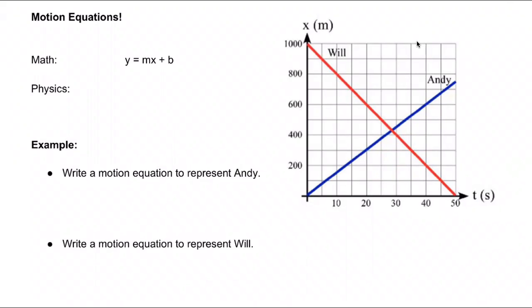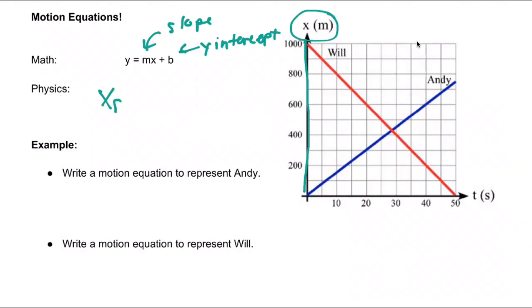So we've all seen this math equation, y equals mx plus b. m is my slope, and b is my y-intercept. Now, a lot of times in physics, all we do to come up with our equations is take a math equation and relate it to a graph. So in this situation, we're going to relate our math equation to this position versus time graph. Now, y, the variable on my y-axis, is x, but specifically I'm going to say it's x final, because my x initial is represented by my y-intercept.